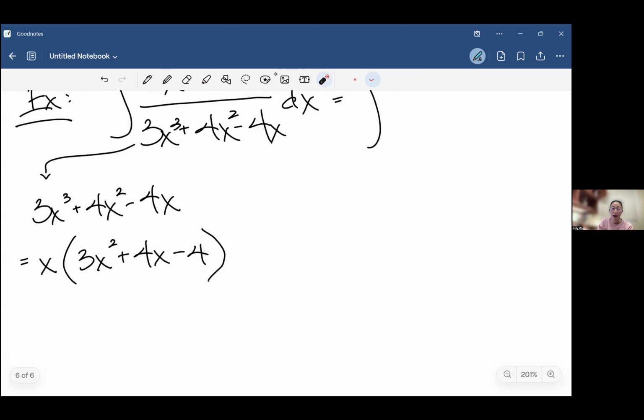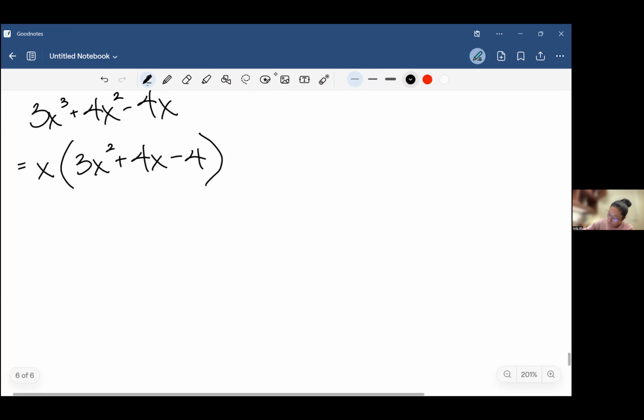Now this one, I can factor using the factoring by grouping technique. I'm going to talk through it here, but if you haven't watched the partial fractions video, I definitely talk about it in there, and I've included other resources on how to factor, okay? So it's okay if you don't feel great about it now, but between now and next week, it's on you to figure out how to be better at it, okay?